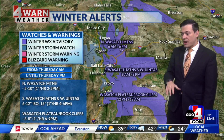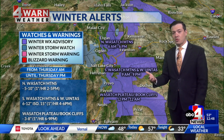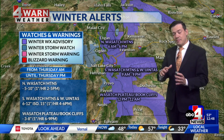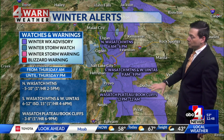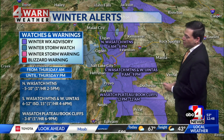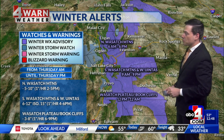Most of our valleys are going to see rain, but as that cold front moves through, there will be a chance we could see times of graupel, and behind the front we can't completely rule out the chance of some snow. In the mountains, we will definitely see snow as we are currently seeing. Winter weather advisories are currently in place for the northern Wasatch Mountains, continuing through 6 o'clock this evening.